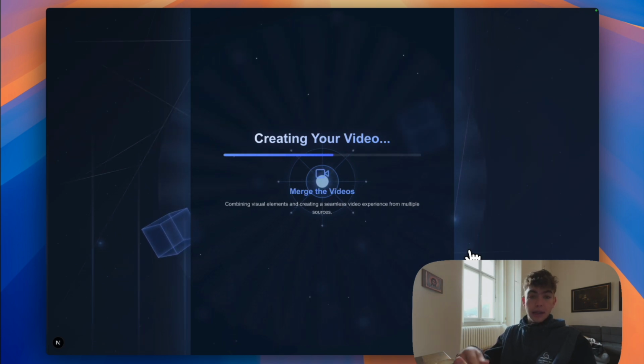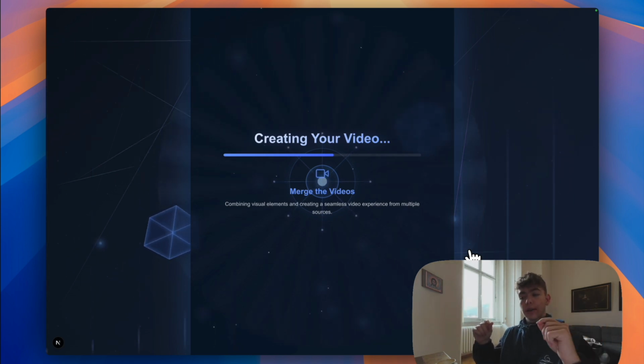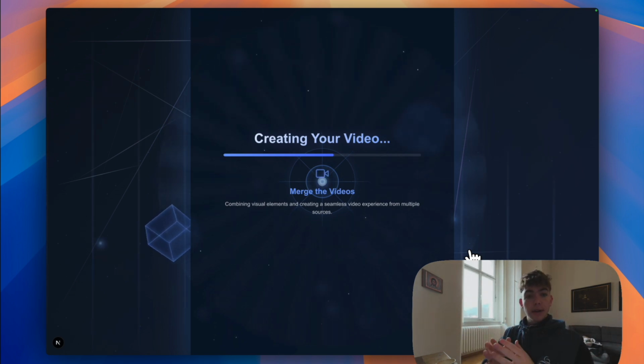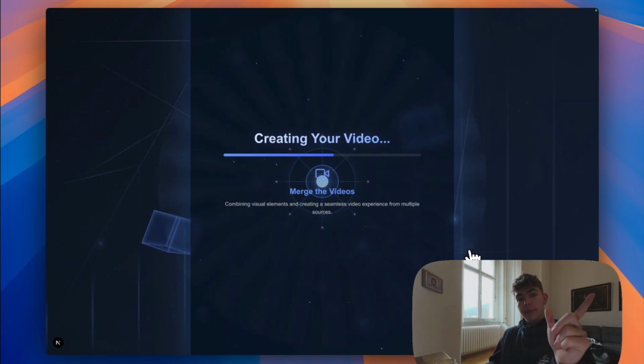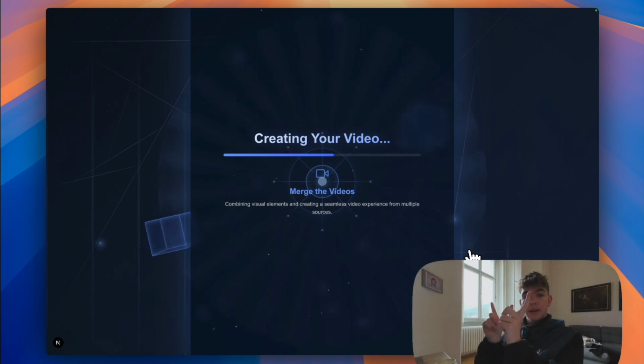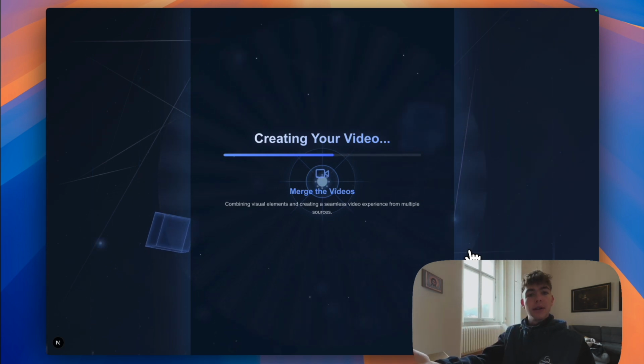Now, after it does that, it has the voice, it has the script, and for each line in the script, it's grabbing the video that matches the line. So for example, if it's talking about the subway video that we put, there's a line about the subway, and it's getting the subway video from the gallery. It's putting the line on top of the video with the voice, whatever the voice said during that line.